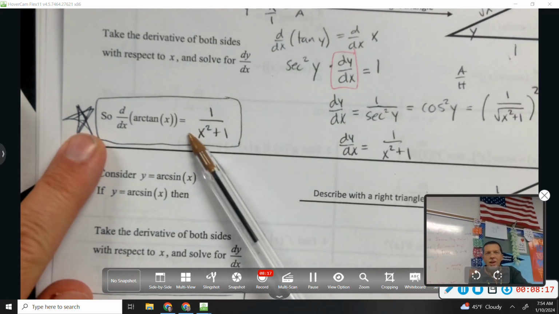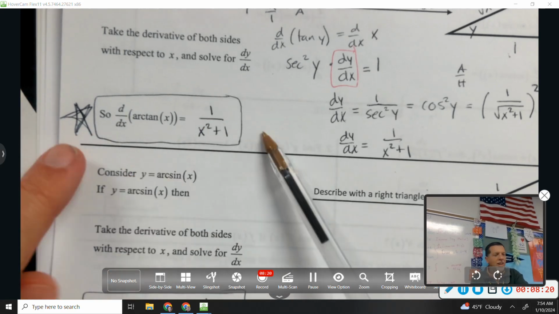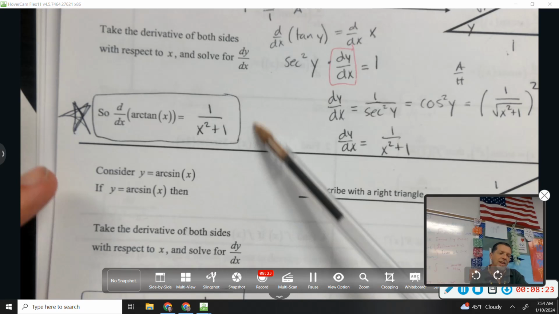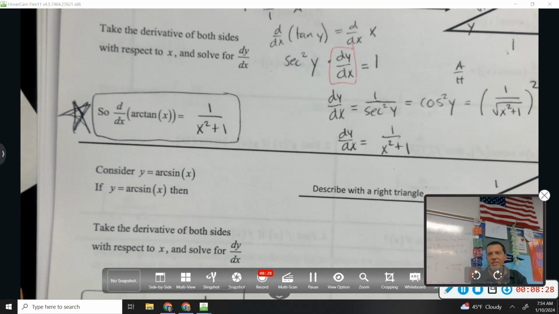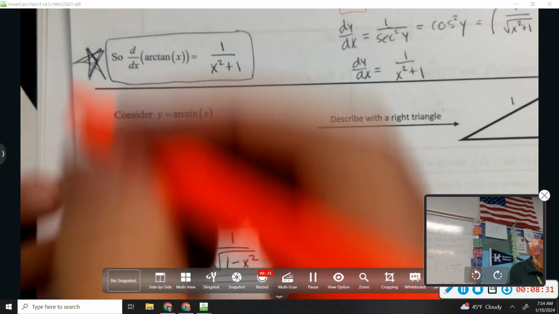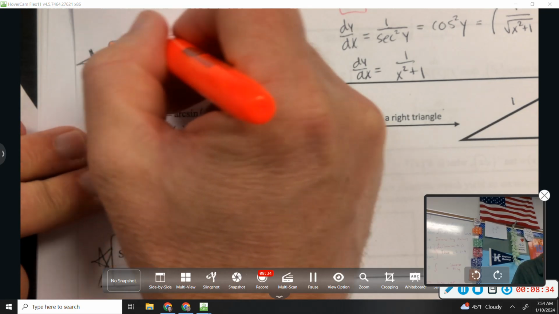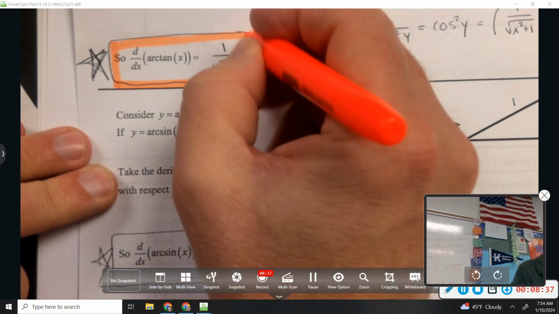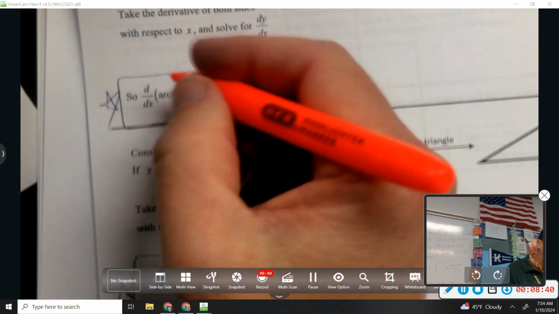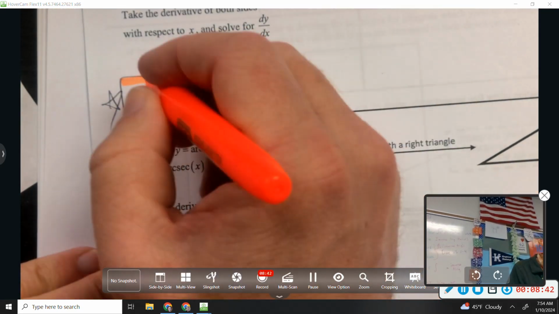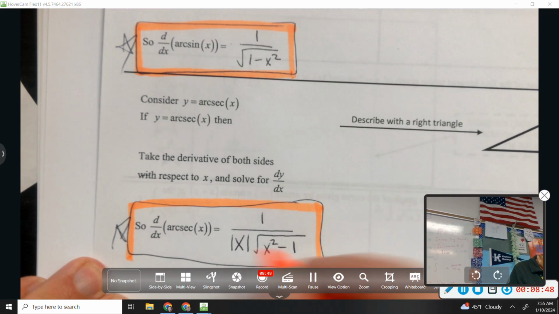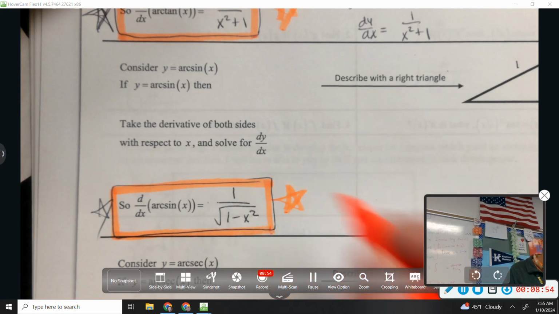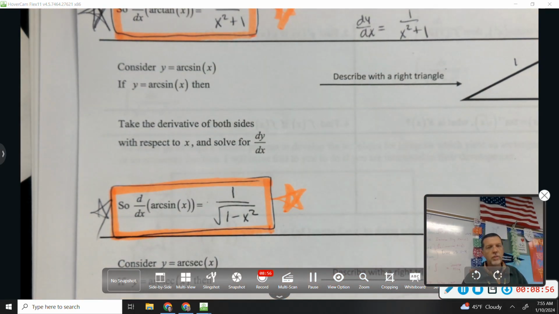Tangent is normally one of the more complicated trig functions, but for arctan, it turns into one of the easier ones. So this is hard. There's not an easy way to memorize those. I would say arcsecant doesn't show up a whole lot, so I would not prioritize that. I mean, you're going to see it on the test, but for the AP test, I'm going to highlight all of them. But when it comes down to it, tangent and sine are much more frequently seen.